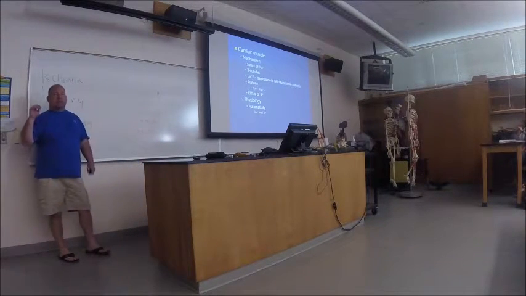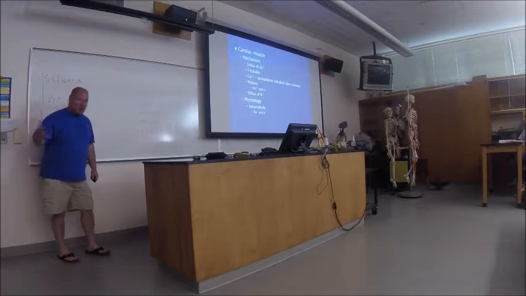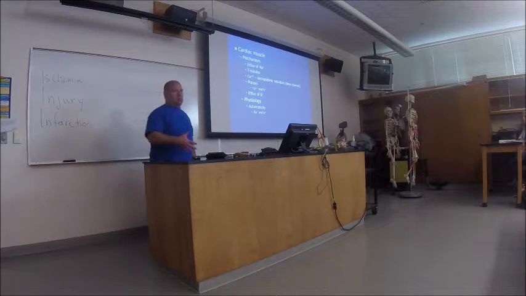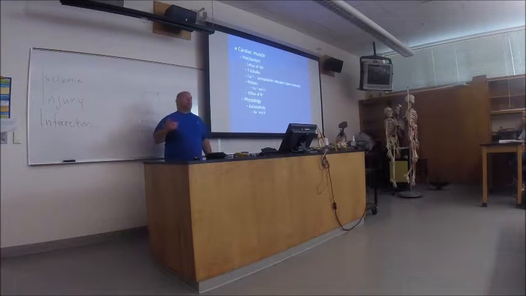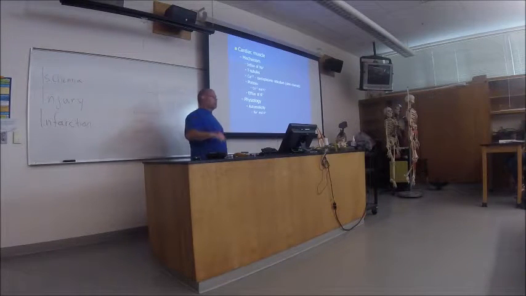So these cells exist at what are referred to as nodes. Those of you who might have a little cardiac background might have heard of the sinoatrial node, the atrioventricular node, the bundle of His, the right and left bundle branches, and then the Purkinje fibers. Those are all examples that have an increased amount of pacemaker cells.